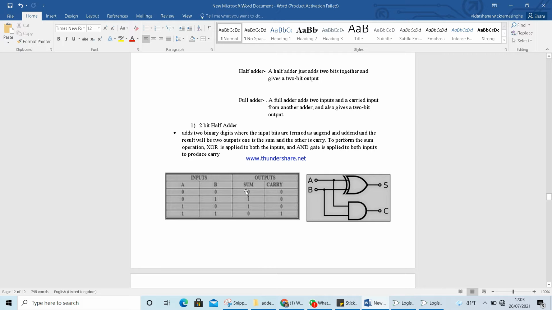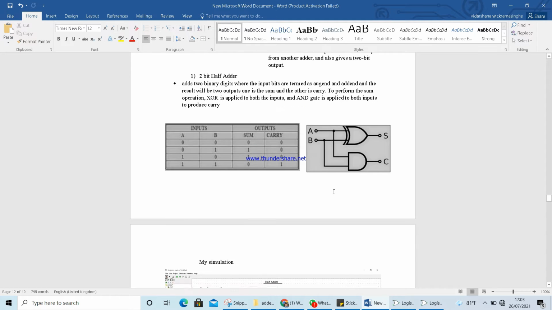So this column represents the outputs of an XOR gate, and this column represents an AND gate. You can see 0 and 0 is 0, 0 and 1 is 0, 1 and 0 is also 0, and 1 and 1 is the only case with output 1. So this is the logic which comes with the half adder.